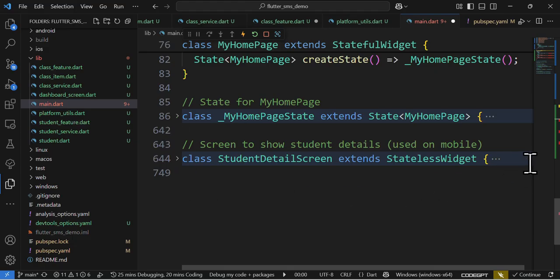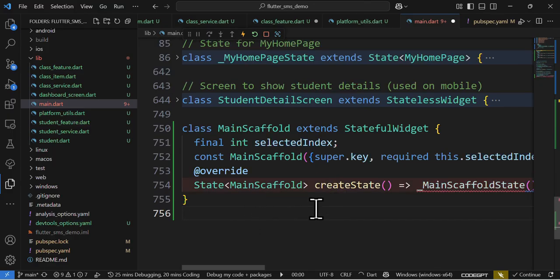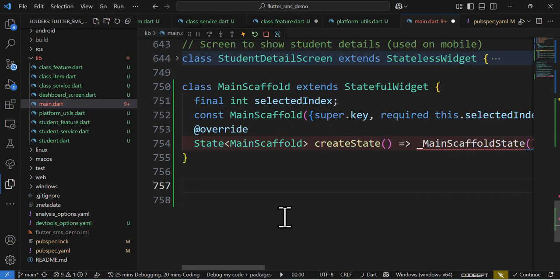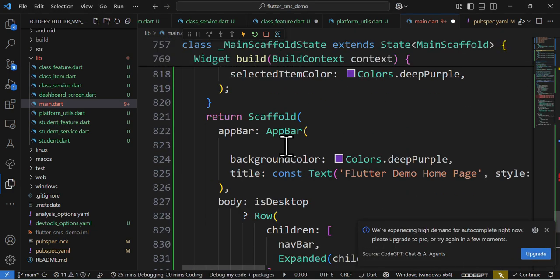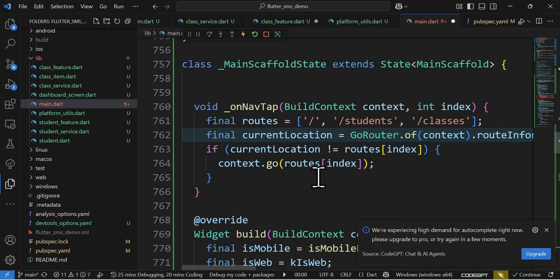Okay, so here let me create that main scaffold, and under main scaffold we also have to depend on another main scaffold. Let me create that also, and here let me create another main scaffold which is dependent on that.